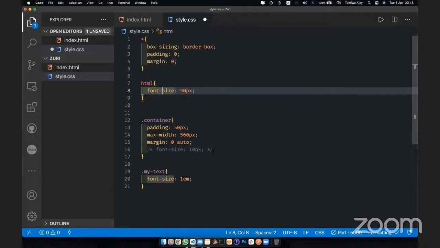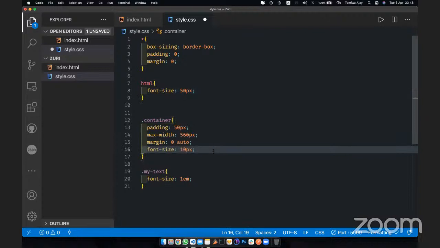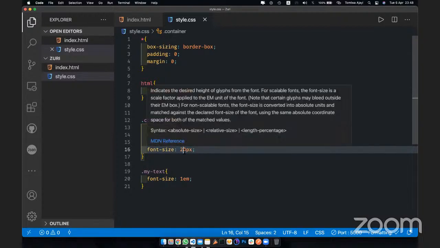But if I set font size here to 10 pixels, or say 20 pixels, I'm saying that the font size here should be relative to the parent here, right?